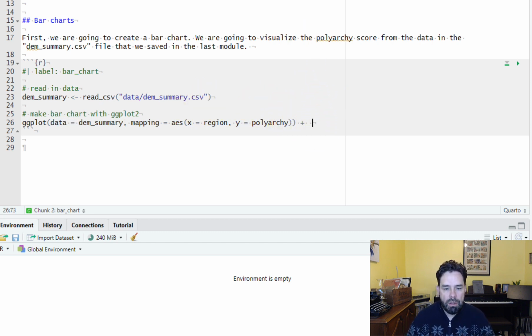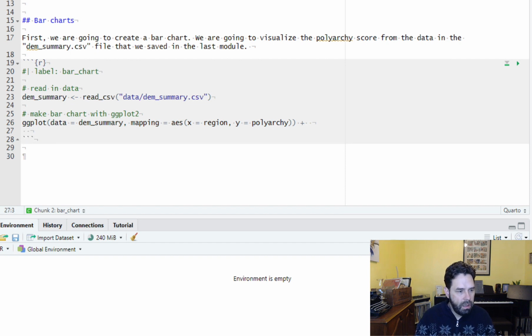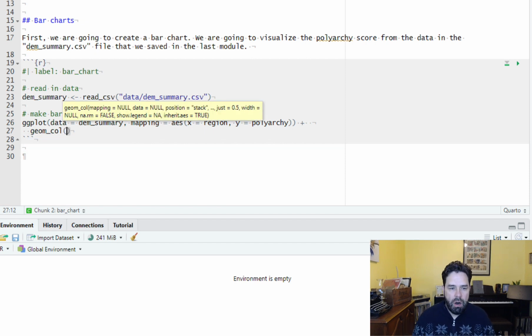Okay, so from there, the next thing we want to do is start adding other elements of the graph. Recall that gg in ggplot refers to grammar of graphics. So we can think about this graph as having different elements or layers that we're adding on with the code. The next layer is going to be our geom. In this case, our geom is going to be a column or a series of columns, right? Our geom could also be a line. It could be points, but we'll talk about that a little bit later.